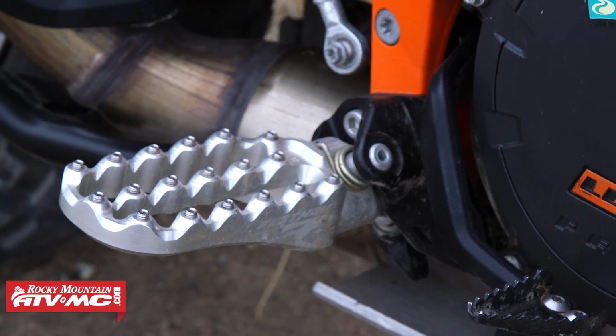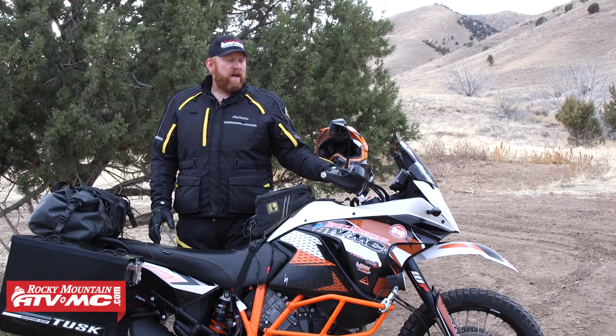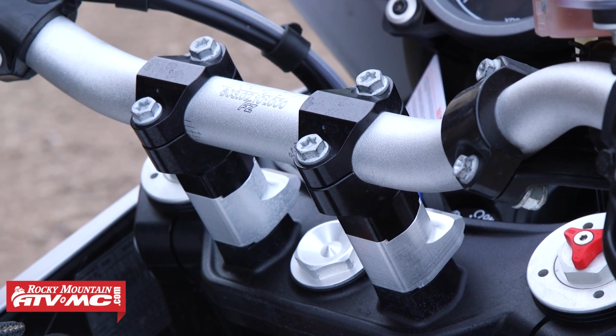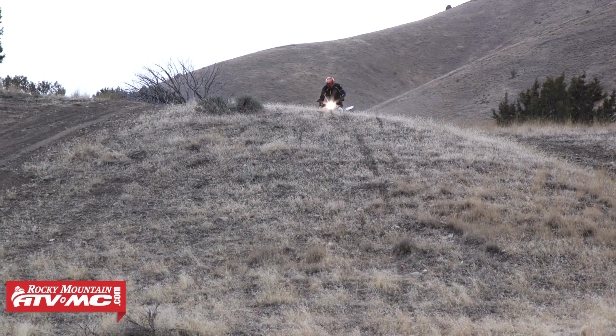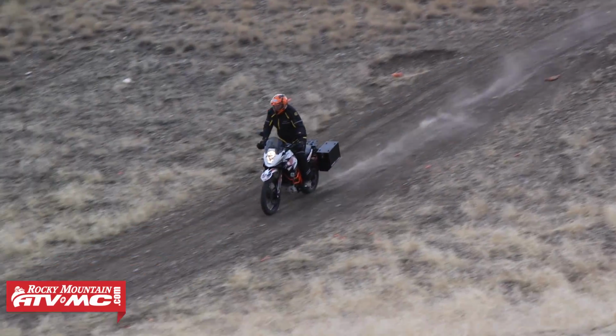The third thing I did is KTM Hard Parts has a bar riser that I added that allows me now to stand up and ride through the rough terrain that I like to ride. It allows me to do it more effectively. I can stand up, it doesn't hurt my back or legs quite as bad as being hunched over with the stock bar. So that was kind of the reason why I set this up and how I set it up for me as a taller rider.